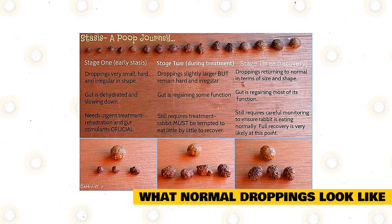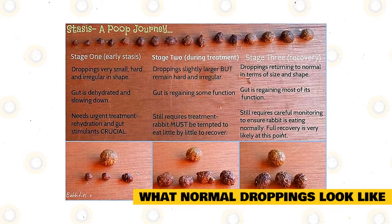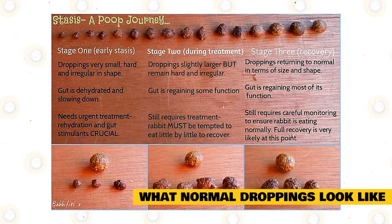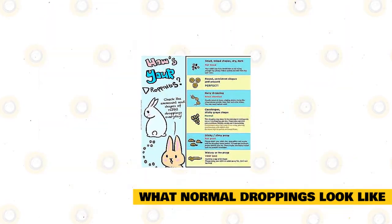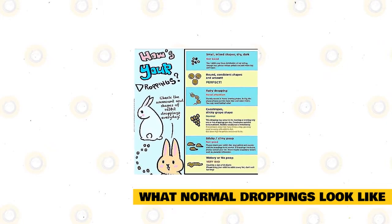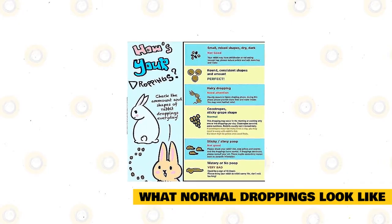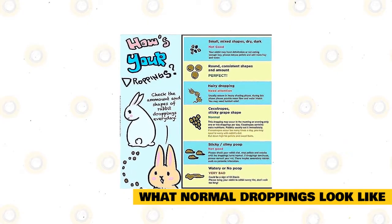You should be aware that a normal rabbit would redigest the cecotroph as fast as they can. This means that you will not be seeing many cecotrophs lying on the ground or in their hutches for a long time. If you do not see a normal pellet-shaped dropping near their area, this is a sign that there is something wrong with the rabbit. The presence of cecotrophs all over the place means that the rabbit does not want to ingest them because it could be that something in the cecotroph is not conducive to eating.